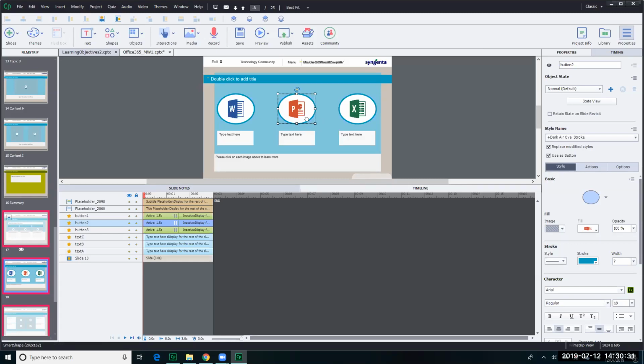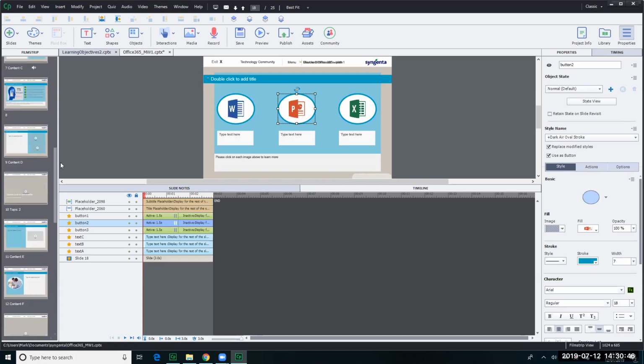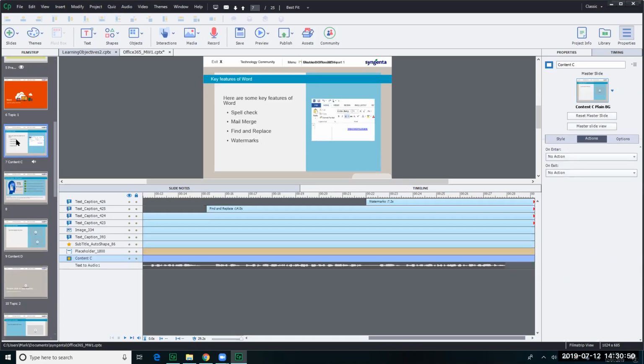Okay, so I just wanted to do a quick intro there on the smart shape and what it can do. We'll start to introduce what it can do. But let's now return to the bulleted slide where we have the audio playing and the bulleted points appearing in sync with the audio.